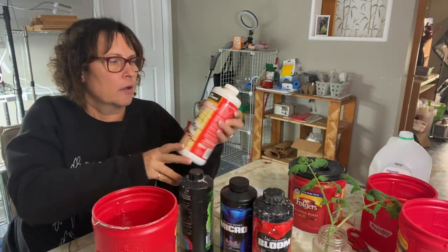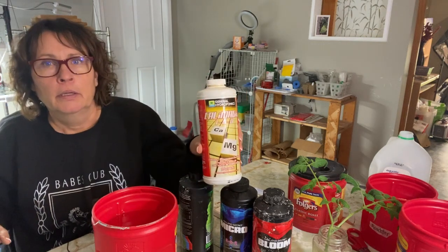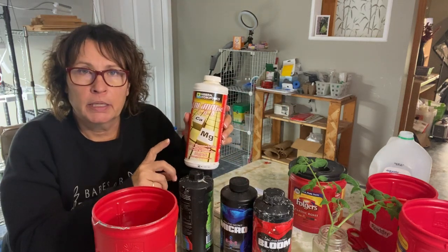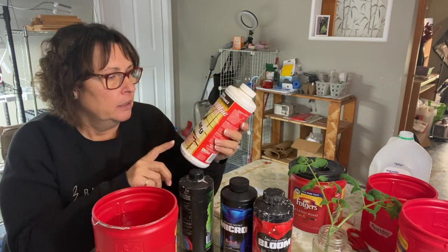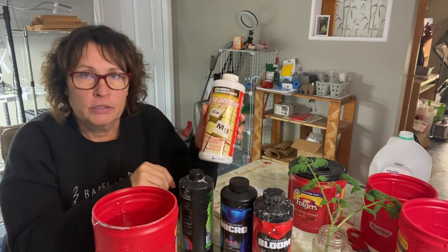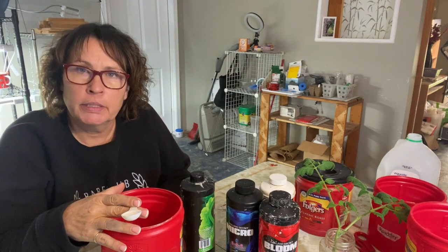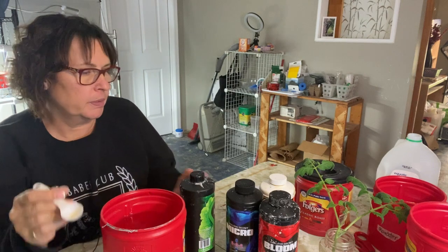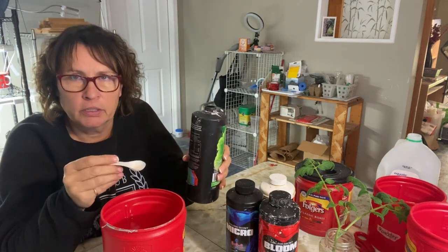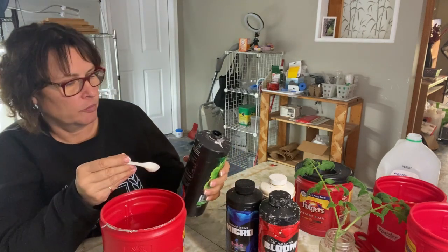I've also been adding calcium and magnesium — this is called Cali Magic. I usually put some of that into all of my water as well. I started adding this into my nutrient water last year about midway through the season and it seems to help with my cucumbers and tomatoes, so now I just add it to my blend all the time. I have about three liters of water in this container for the peas. The measurements on here are based on four liters so I'm just going to downsize my measurements a little bit. Afterwards we'll test the pH and EC on these just to make sure we're not too strong.